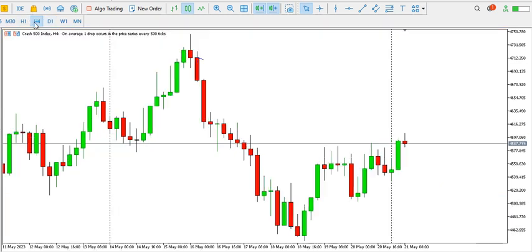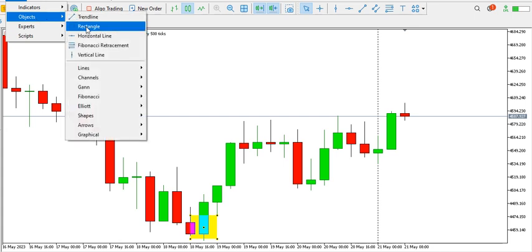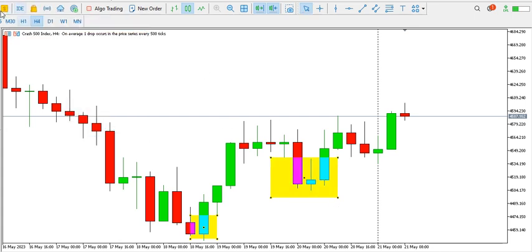Okay, let's look at the 4-hour time frame. What do we have on the 4-hour time frame? You can see the bulls are trying to pick up pace. You can see a pattern like a three-drive pattern where we have this low at this point, a higher low, this is a higher low at this point, and this is another higher low at this point. More like a three-drive pattern.